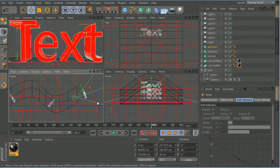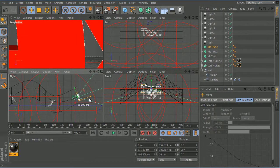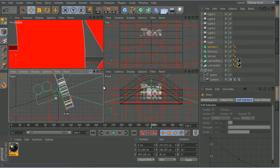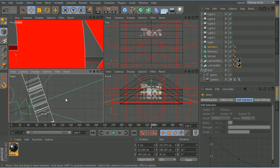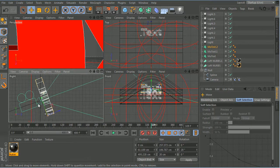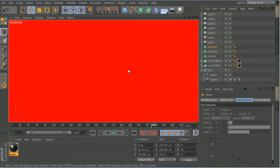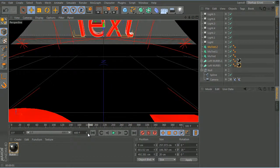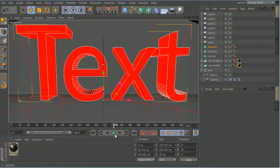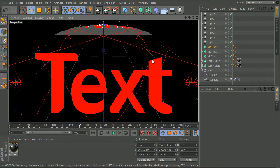Go to the side view, make this a little bit easier. Into the camera. Zoom in, do a bit of fine tuning, because I'd rather it filled the camera. Where's my arrow? My line's gone. At the bottom, great. There we go. Just fine tune it. You don't want it to be submerged in the text. Okay, now if we go back, let's give that a quick render, see what it looks like.